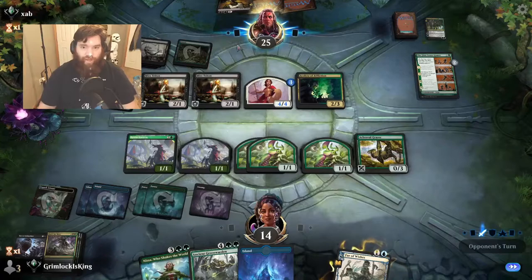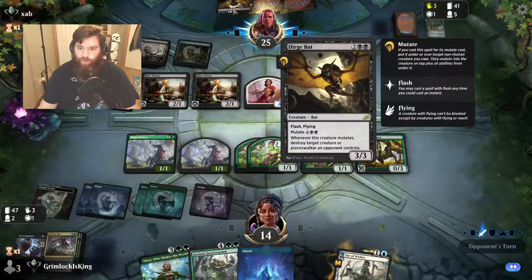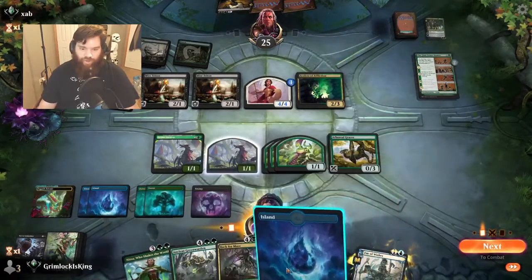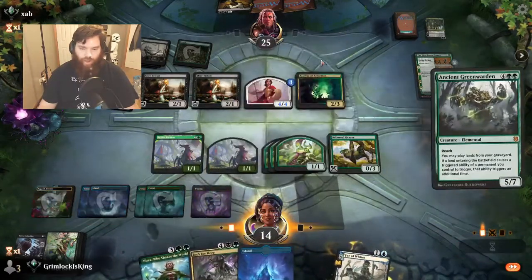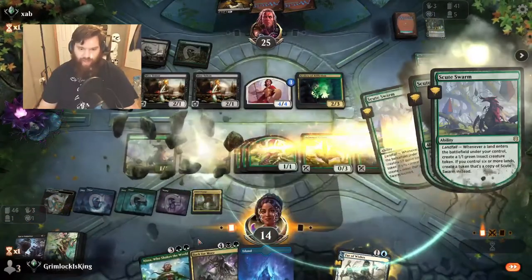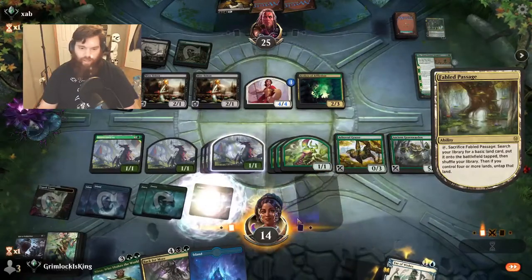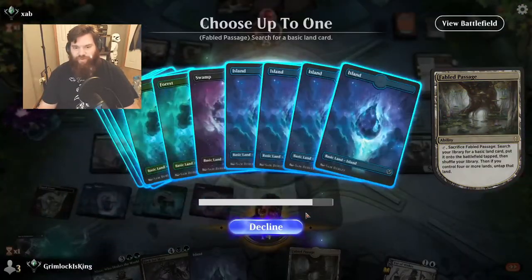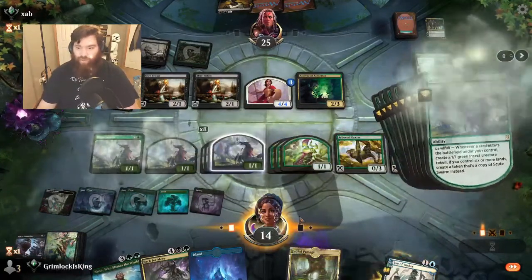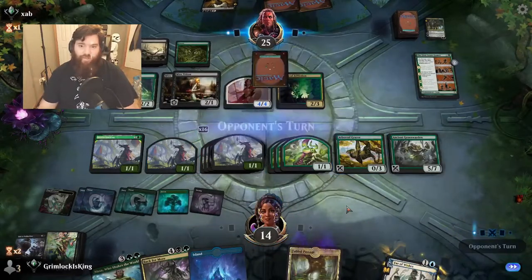Okay, pulls his Dirge Bat. So here's what we're gonna do. We're gonna throw this into play. Boom. Throw this into play. That looks good. Throw this into play. Go get ourselves another Forest, I think? Maybe? Forest? That sounds good. Lots more triggers. Lots more creatures. Yay. No attacks.